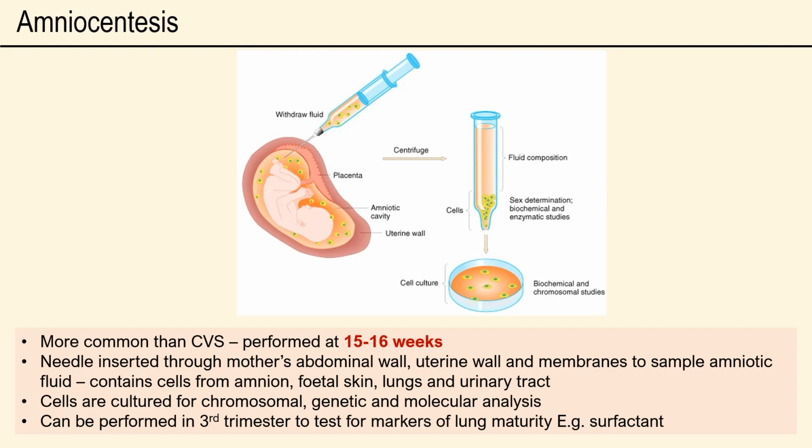Amniocentesis involves the ultrasound guidance of a transabdominal withdrawal of amniotic fluid. Within that fluid are cells of the fetus. These cells come from the sloughing off of fetal skin in utero and from the lung and the urinary tract. Whilst in utero, the fetus practices breathing by inhaling the fluid and exhaling it out. As it does, sloughed off lung tissue ends up in the amniotic fluid. We can then use this for genetic, chromosomal and molecular analysis to search for anomalies.